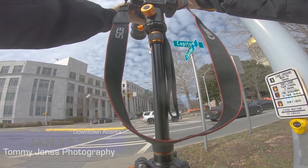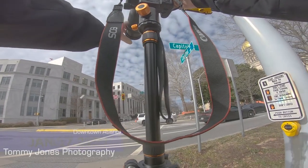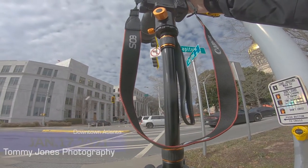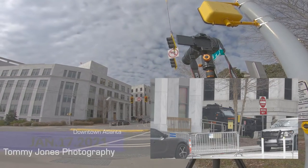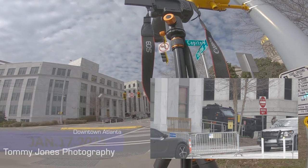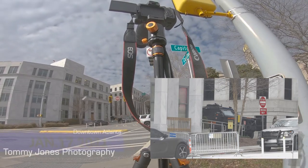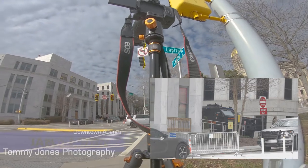But don't be one of those guys that get all up in their face and just refuse to give your name or ID and all that. Even though you don't really have to all the time, I get that. Doesn't mean that you have to be a jerk. If you play nice with the guys, then you'll get a little bit further. But Georgia State Patrol, you can play nice with them all you want to, and they're still going to be jerks almost all the time. So that's just the nature of the Georgia State Patrol.